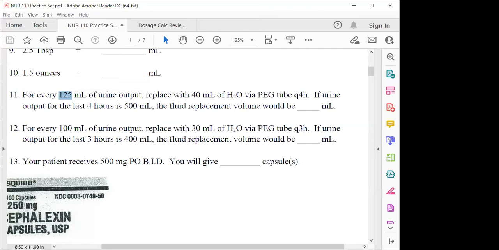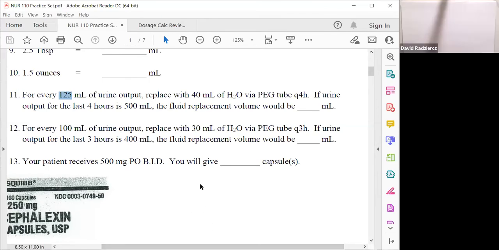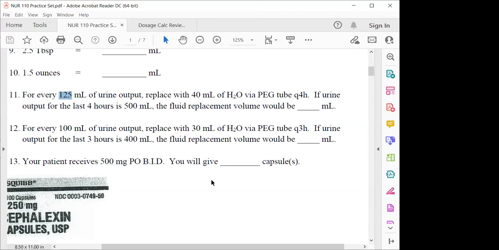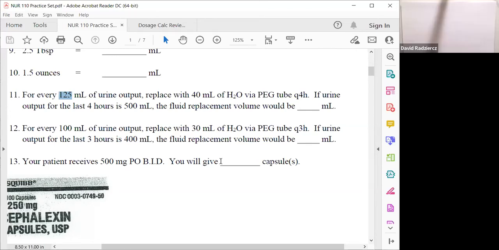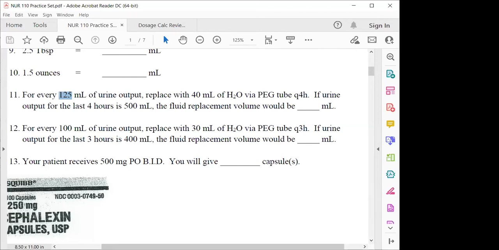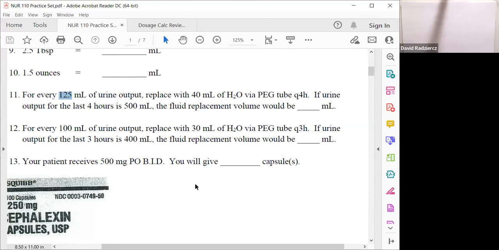Is there any way for you to share the different examples in the folder, or can you email us? It's already posted for you in the OneDrive folder. Okay, and the question written a different way, is that what you're saying? Yes, I will share it written in a different way. Thank you. You're welcome. And everything here is on Blackboard, where there's a link to the OneDrive folder so you can see all the things that I've created for you.